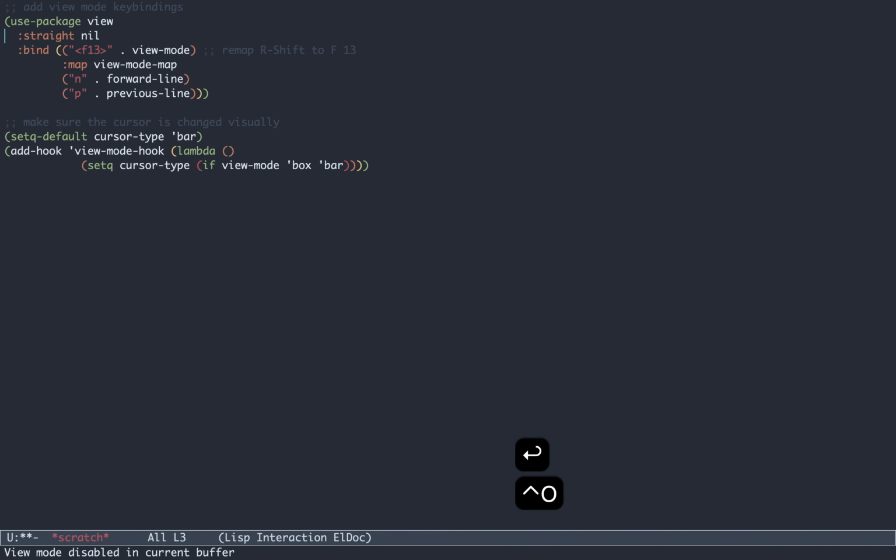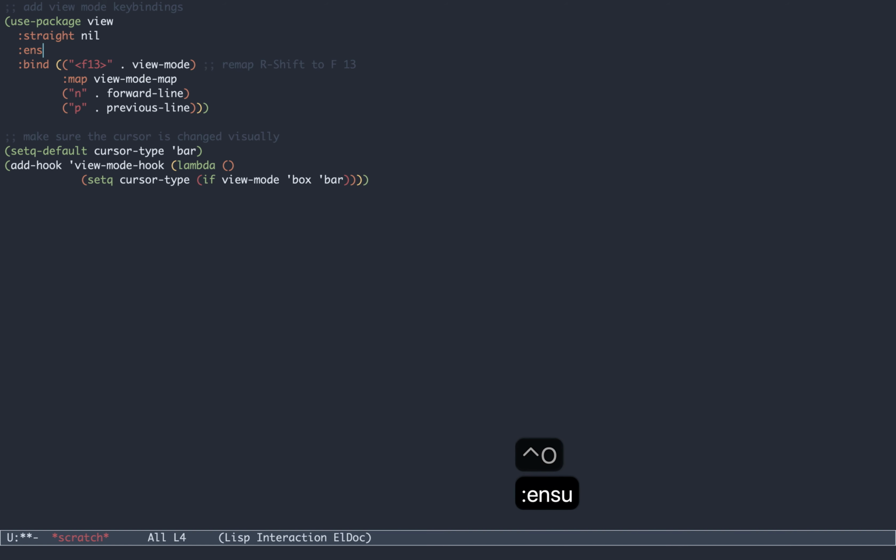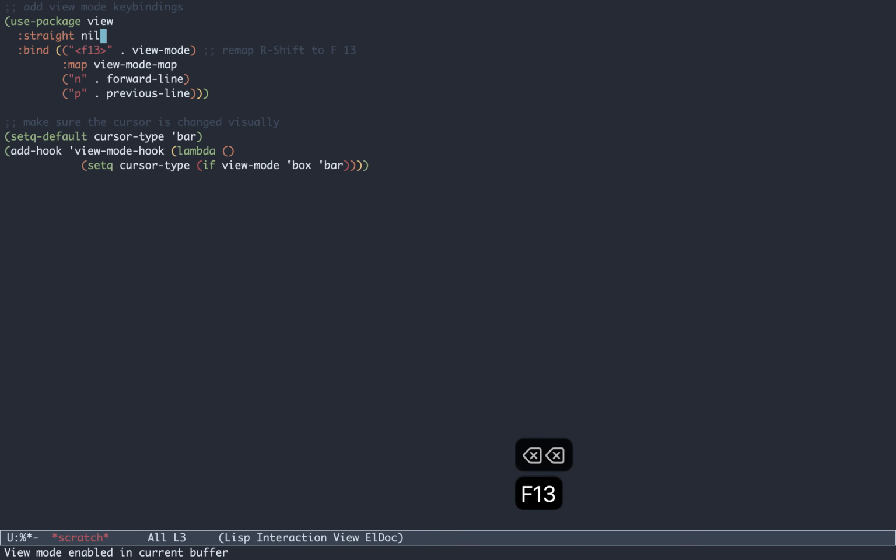But if you're not, you are probably using standard package.el, which is built in. And to make sure that a built-in package is not attempted to be pulled down from, say, Melpa or some other package archive, you would do something like this. You would put :ensure nil to ensure that the package is not actually pulled. But for me, this is :straight nil.